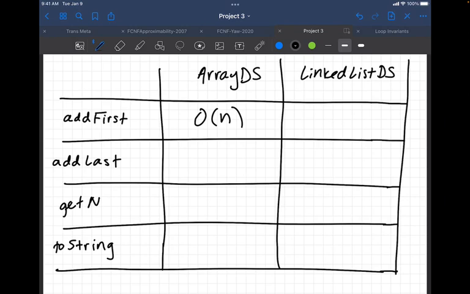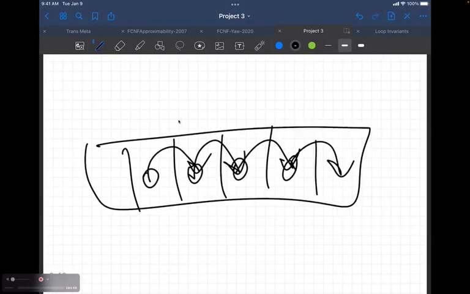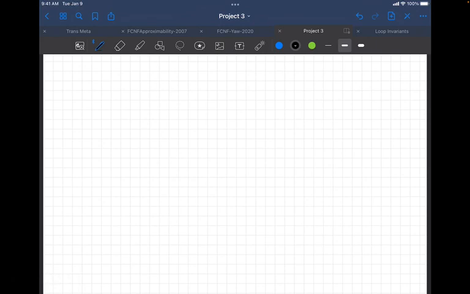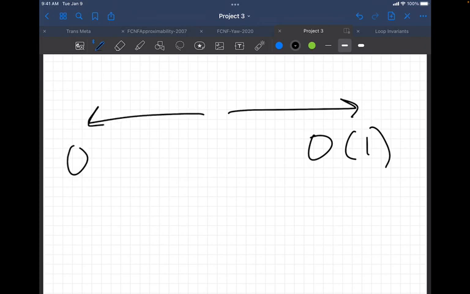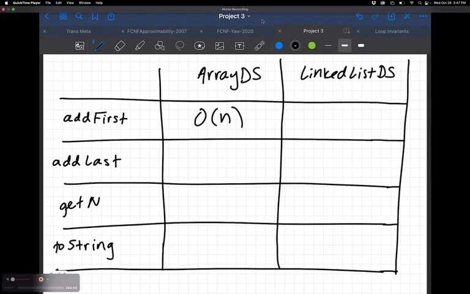Okay, so now you can take a minute to secure your things. What we're going to do is, this side is going to be big O of 1, and that side is going to be big O of n. And we are just going to use our bodies to show which runtime we think each one is. So n is this side, 1 is that side. Okay, so let's go back.